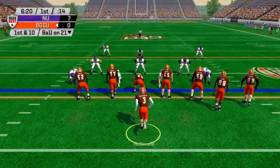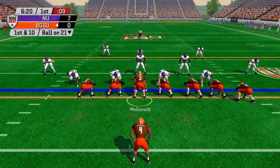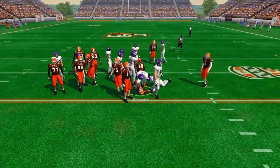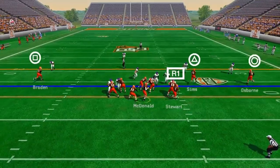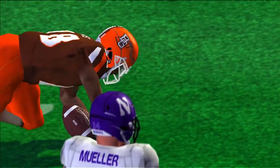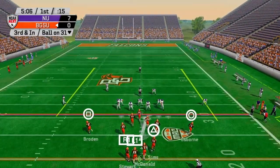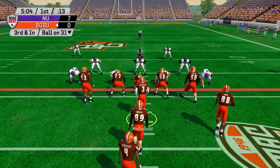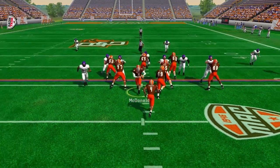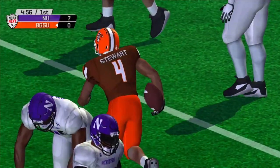We're going to take this one out with Rodgers, gets down to the 21-yard line. First and 10 — first snap of our dynasty here. Handoff with Stewart up the middle, not much going there, two yards. Pass to Sims, our tight end — third and inches. Stewart up the middle, not getting much, but we'll get the first down. First and 10 now.